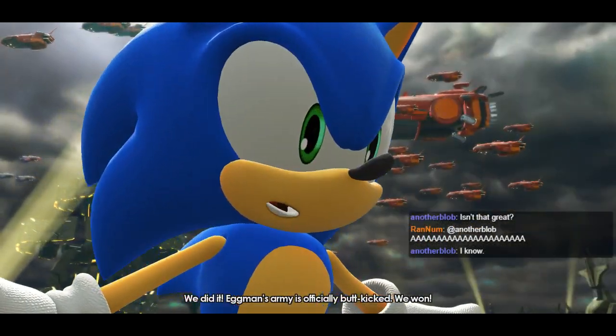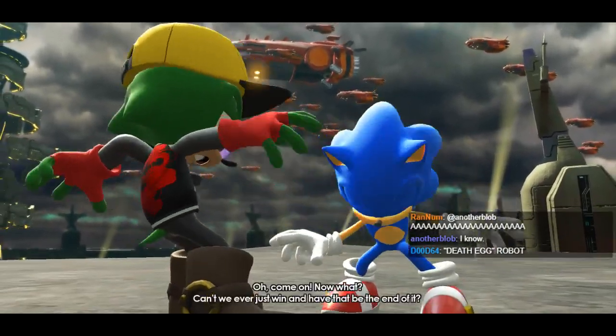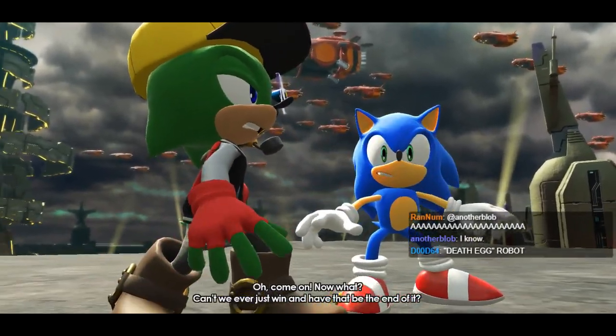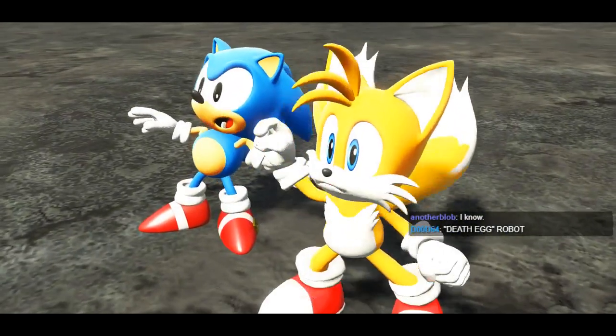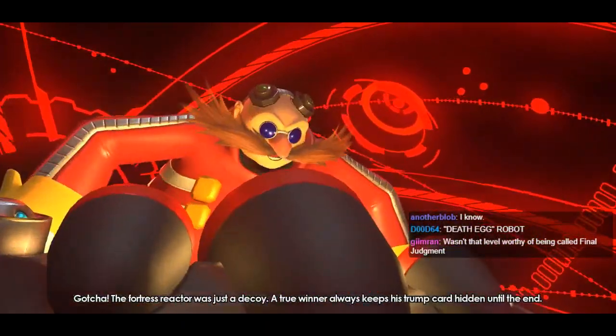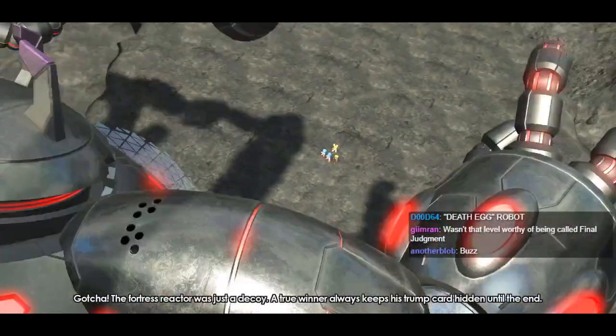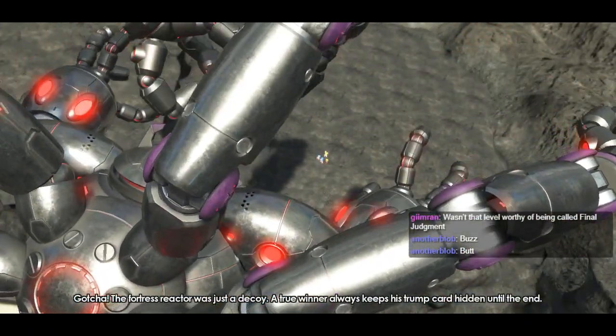We did it! Eggman's army is officially butt-kicked. We won! Come on, now what? Can we ever just... Oh no! Their one last fist bump was interrupted. Gotcha! The fortress reactor was just a decoy. A true winner always keeps his trump card hidden until the end.